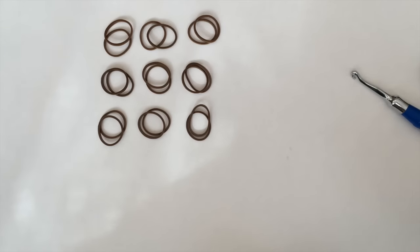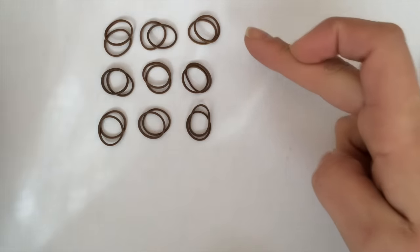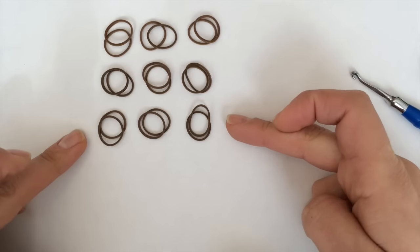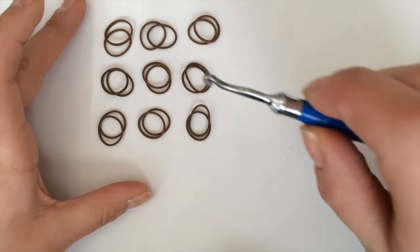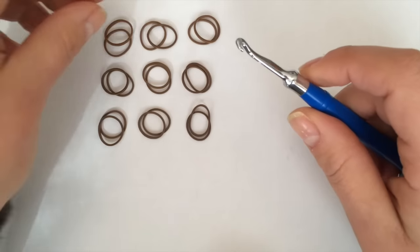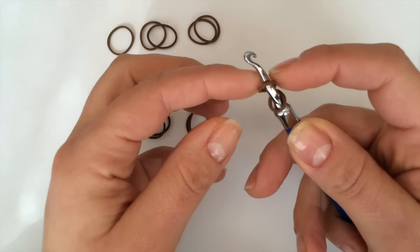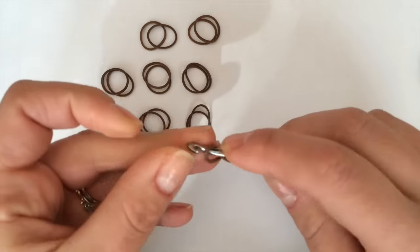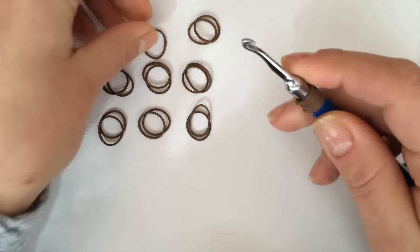Now to do the eyebrows, we need some wrapped bands around our hook. We need 18 bands, so I have doubles here, 3, 6, and 9, and total is 18. What you're going to do is take each band and wrap them around your hook twice and just keep pushing them up. So I have 18 bands. You want to make sure you have 18 bands wrapped around your hook twice. And you can just push up. These bands we're going to be sliding as we're going.